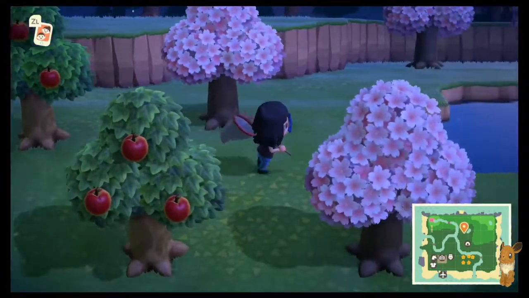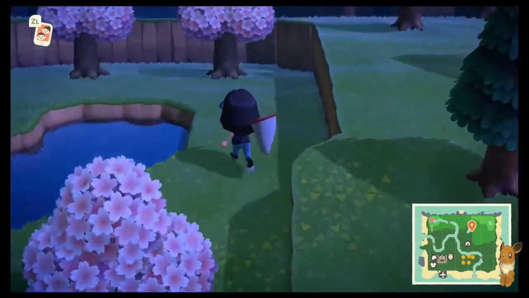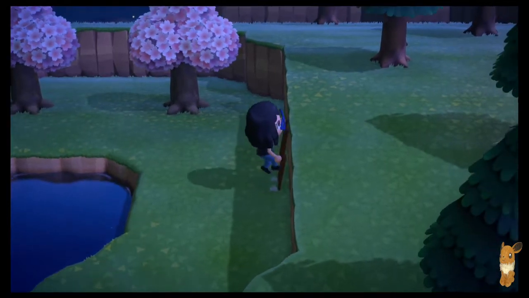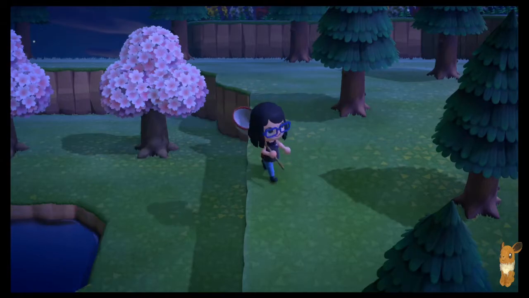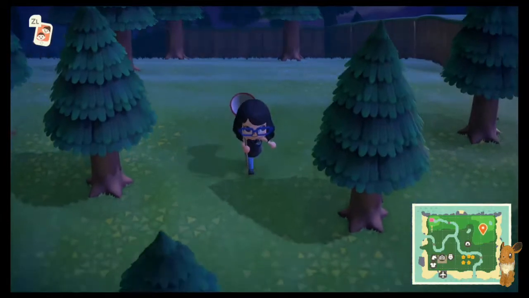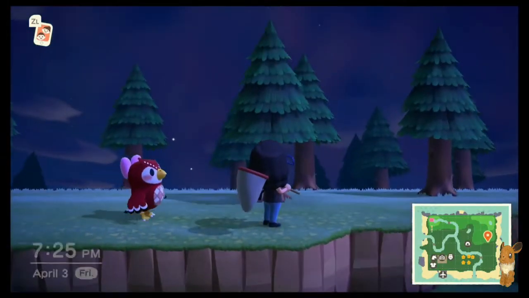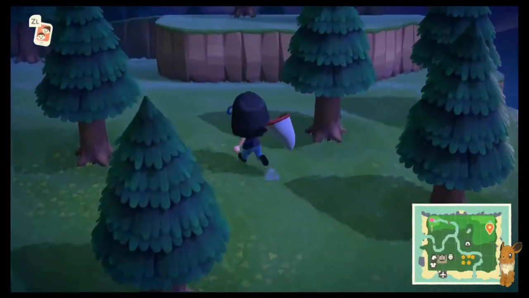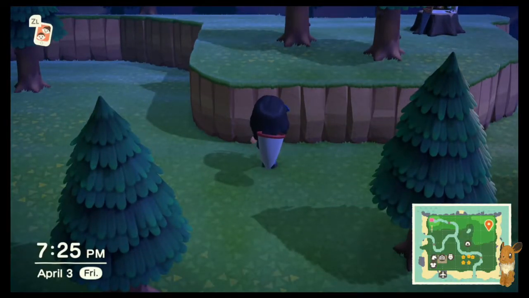Maybe tomorrow night I'll try Nook Miles Island and see if I can get these bugs there. The spiders aren't spawning in. Yeah, this moth I can't seem to... Can't seem to find the water bug. Even though it should just be appearing in lakes and the river.